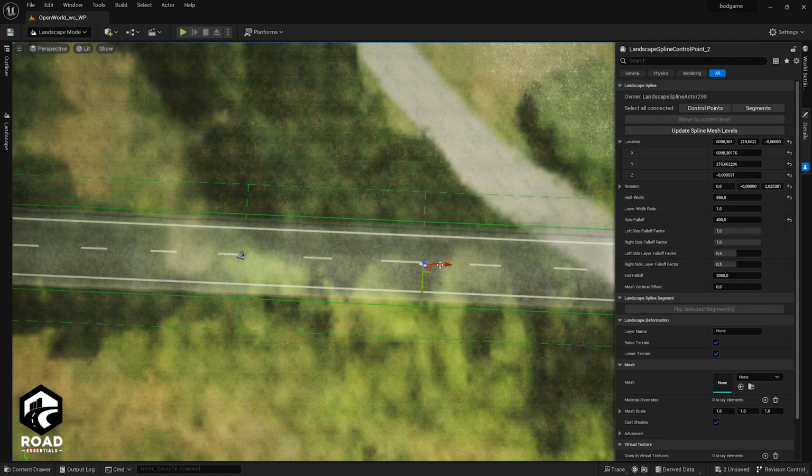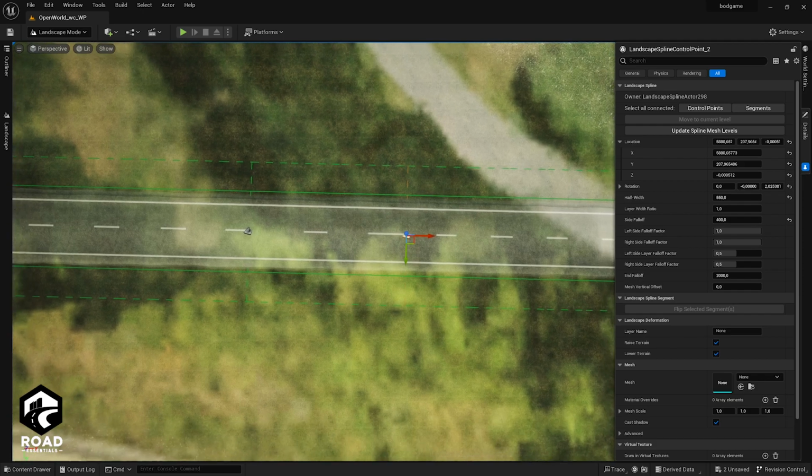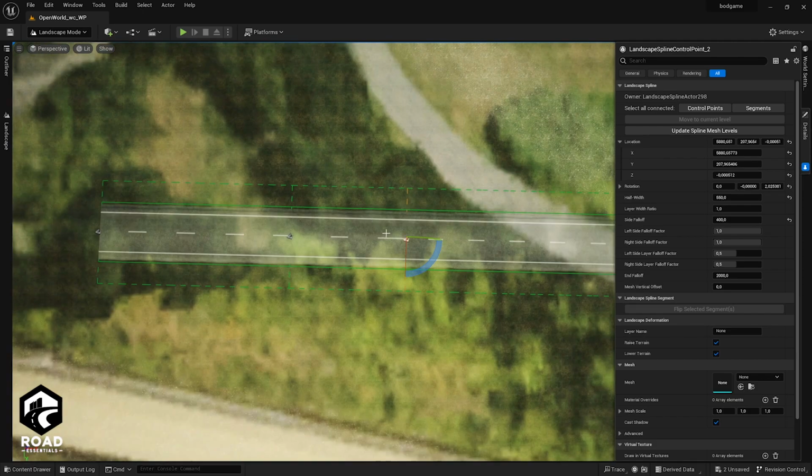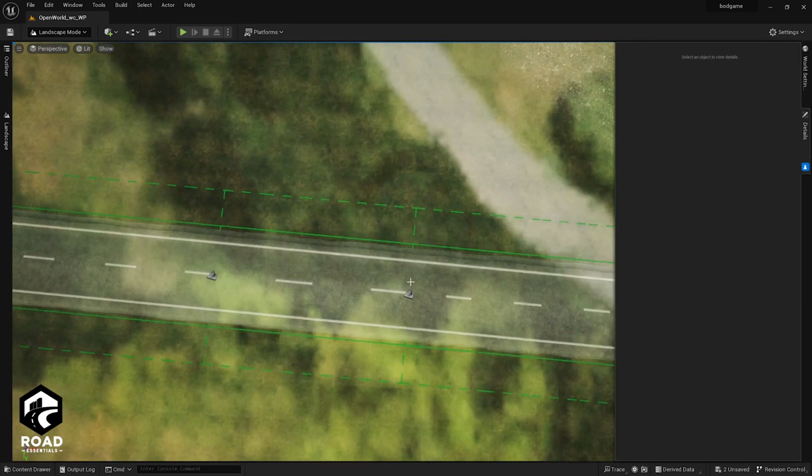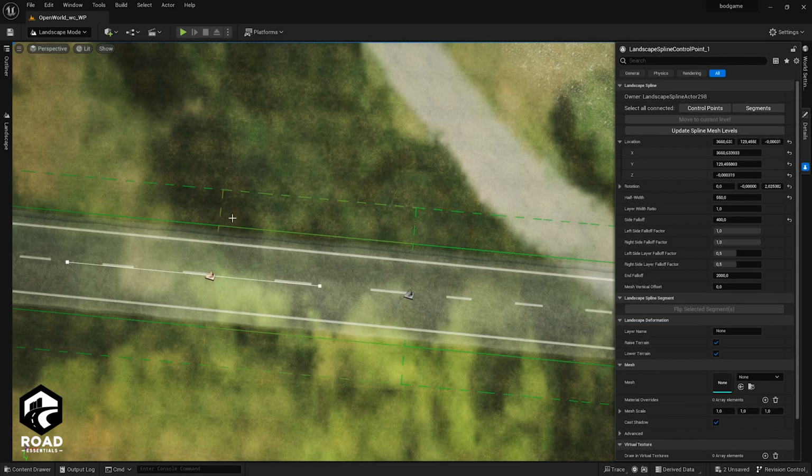So by making these points a little bit closer, and then we click space and again space, until we see these 2 points here, where we can adjust the length of each control point. So I adjusted here a little bit. Yeah, I think now it's okay. Okay, we have to create now the junction.